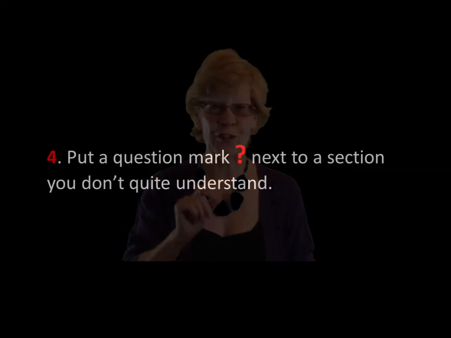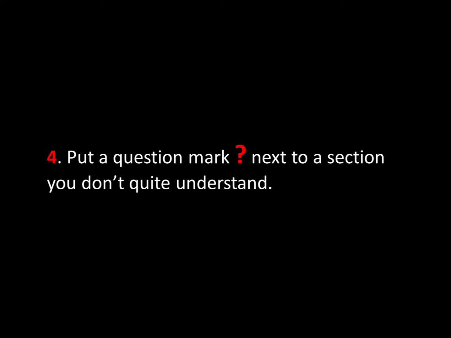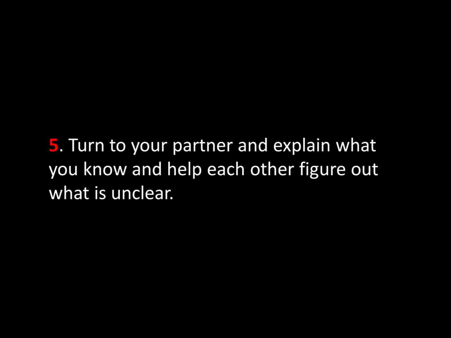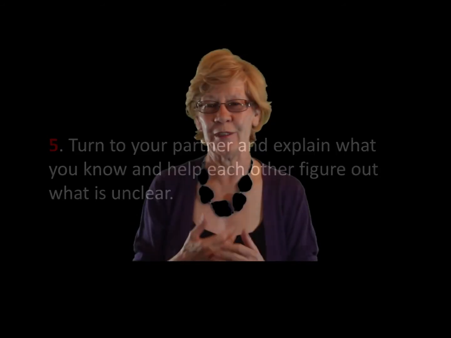Then put a question mark on the margin next to a section you don't quite understand, as in, what do they mean, resistor? Now, turn to your partner, explain what you know, and help each other figure out what's unclear. These then were the instructions for your students. As always, you want to model the task first. You could use a think aloud to demonstrate annotating, for example.